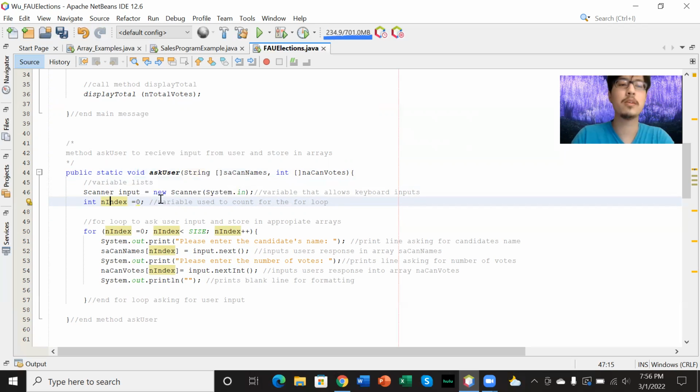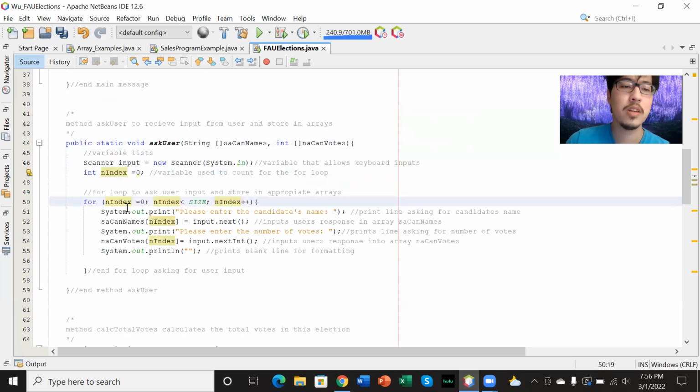int nIndex equals 0. I just use this as a count variable for for loops. So it's going to count how many times we run the for loop. And over here in the for loop, we're going to ask the user for some input, like their name and the votes that go with the name.